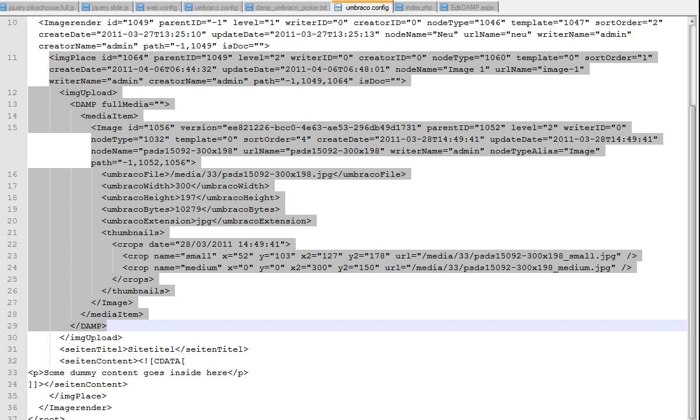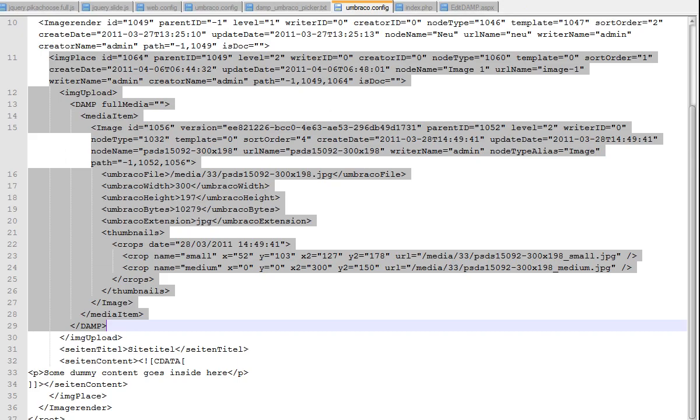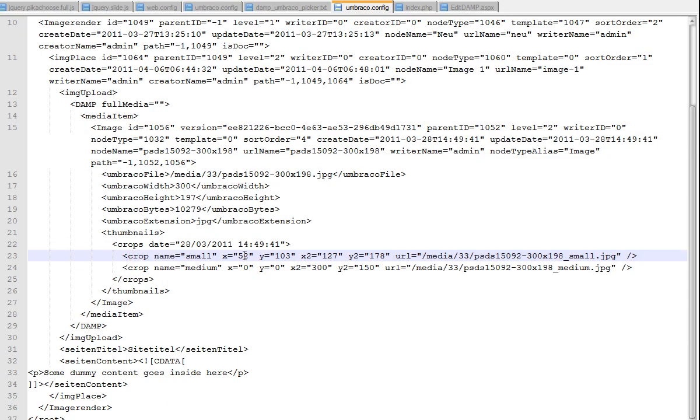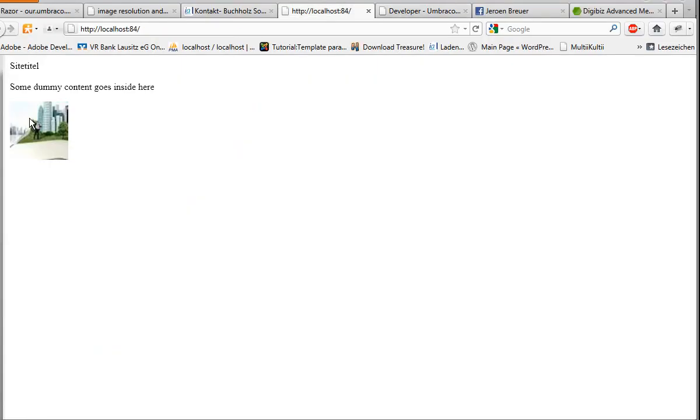Then we check inside the crops if there's a name with small. If there's a name with small, give back my URL. The c is now related to the crop, because the crops give back dynamic XML, and inside this we have a name with small, yes, that's true, and we have a URL. And then we will get this one.